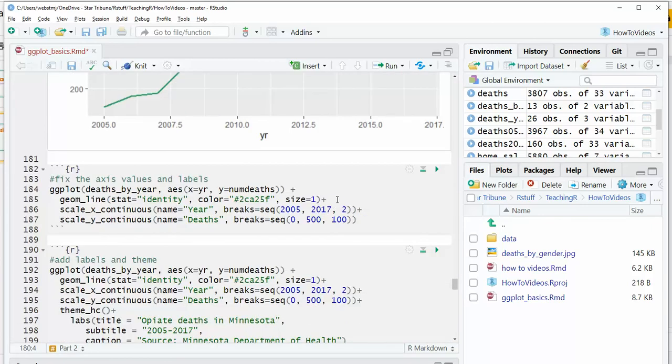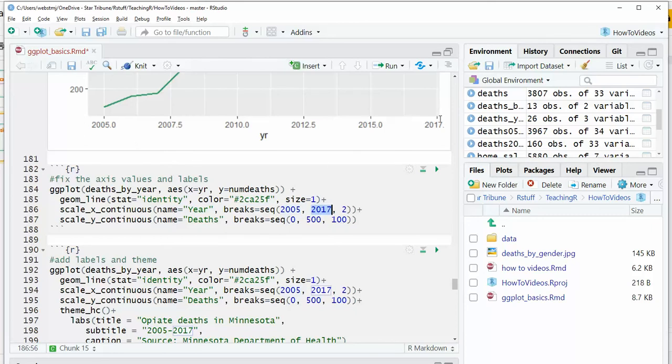So like we did with the bar and column charts, we can use scale_x_continuous and scale_y_continuous. In this case, we actually have two continuous scales. And in this case, we can tell it to set the breaks. We're telling it that the breaks on the bottom are a sequence from 2005 to 2017.